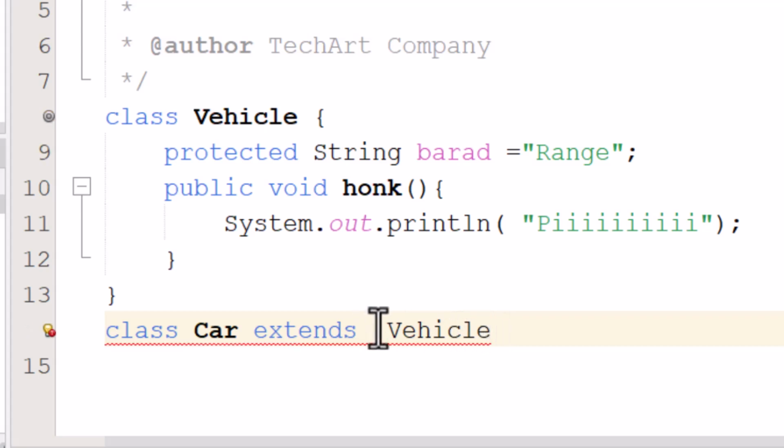And if you're aspiring for AI manipulation, I think you will be doing a lot more with extension, like large language models. Okay, so the class Car extends Vehicle.